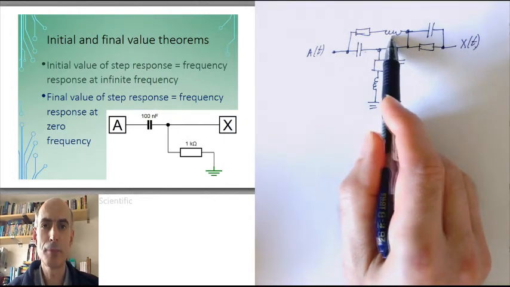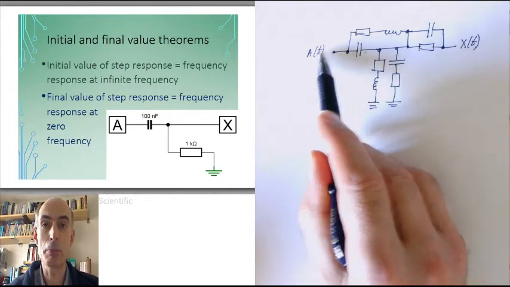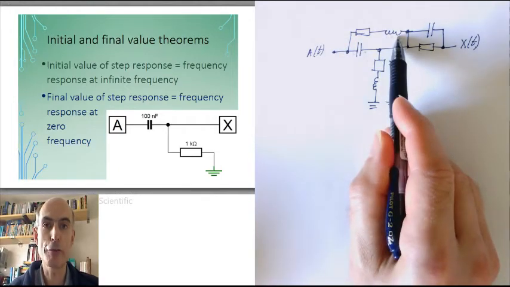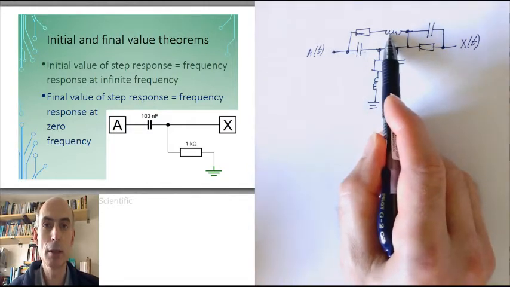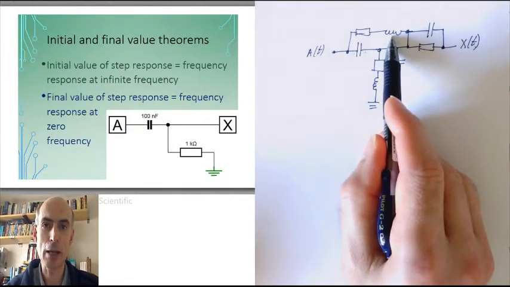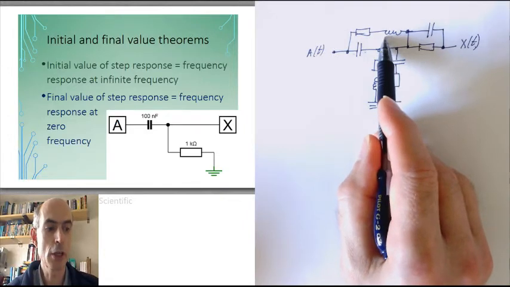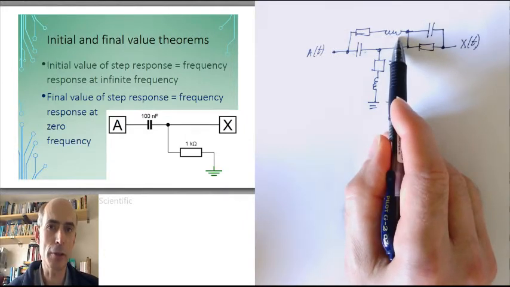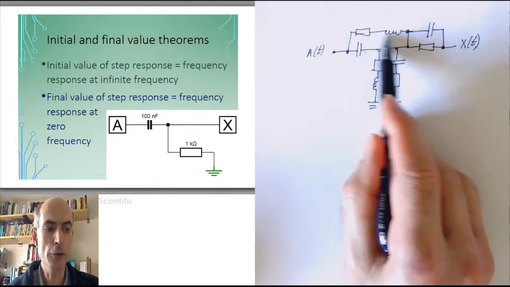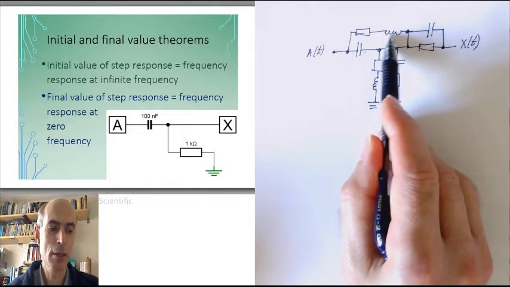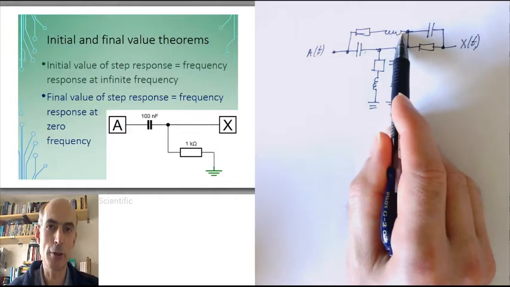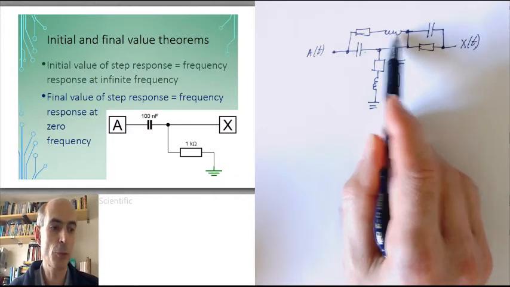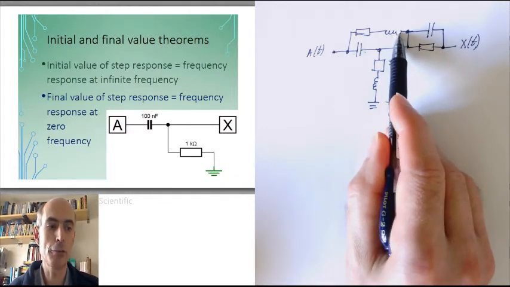The inductors. Just before the step arrived, there is no current through any of these inductors, because there are no voltages or currents anywhere in the network. And therefore, just after the step has arrived, there will be no current flowing through the inductors either. Well, if there's no current flowing through the inductors, then the inductors are effectively behaving as if they have an infinite impedance, since that would not allow any current to flow.